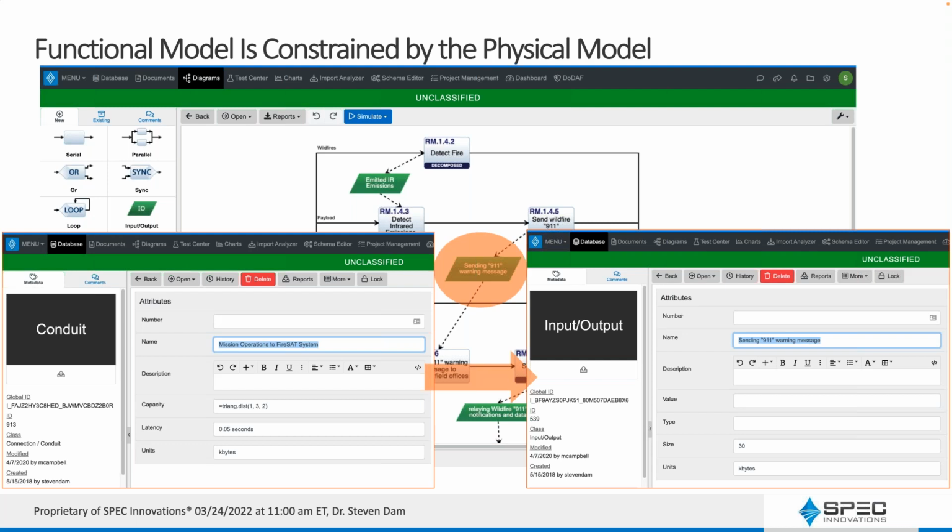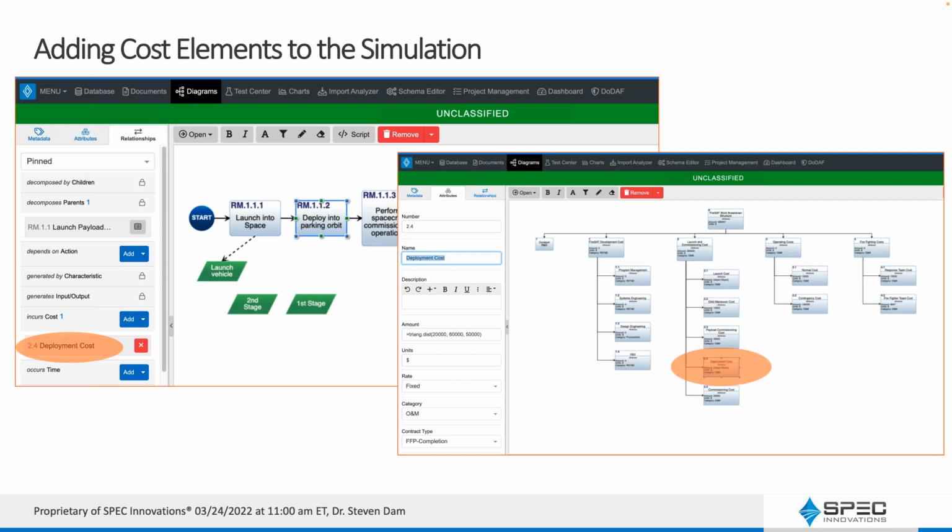It's very simple, but again, it gives that physical and functional model. The conduit is going to connect those two assets. It's going to connect the FireSat system, which includes the payload, and in fact, I would probably change that to say payload, particularly, and then to mission operations. So again, hopefully that's helpful. It's easy to see how you can connect the two and work with them. I'm sure there would be questions at some point, so hopefully we'll have a chance to get to some of those when we do the live demo.